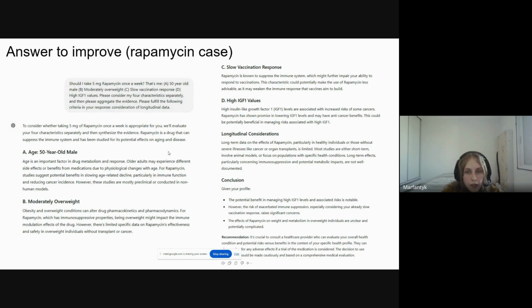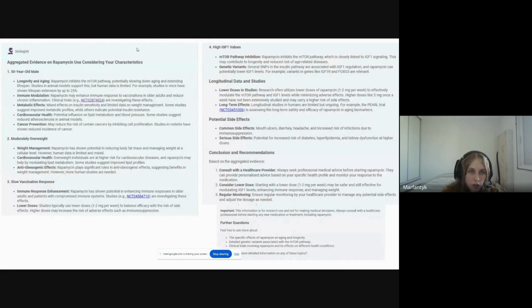And the vanilla ChatGPT answer is pretty generic. It provides right information, but there are no sources, and the overall answer is very vague. And we can improve it from that level.